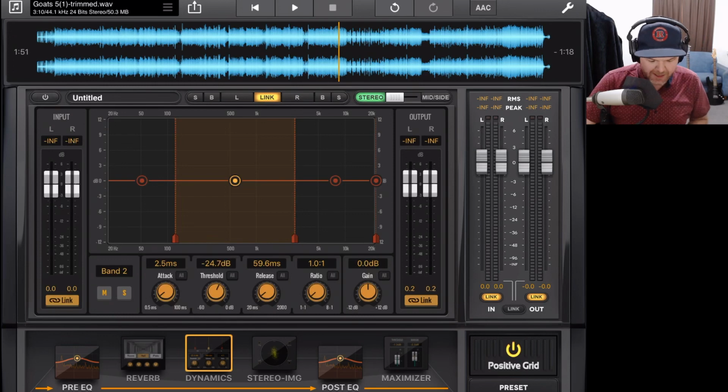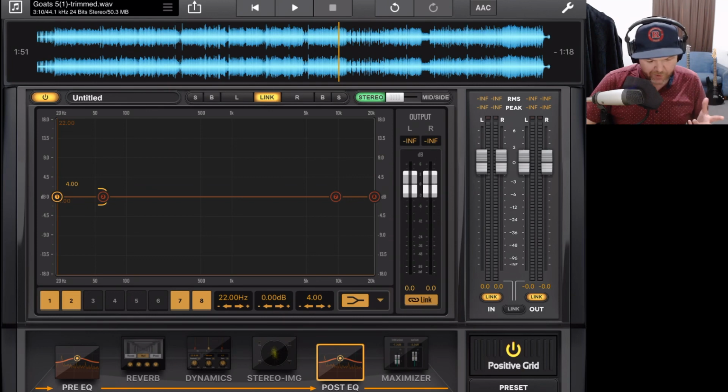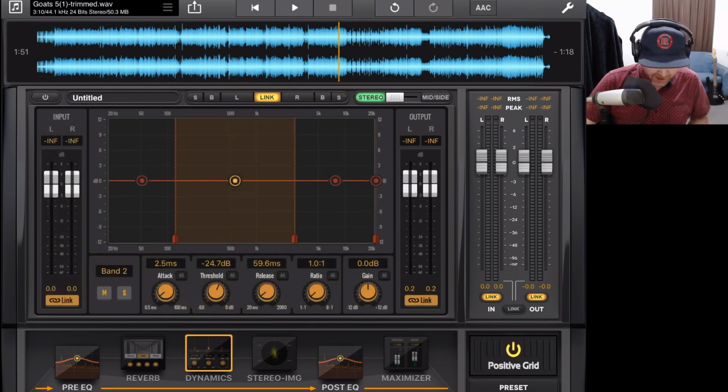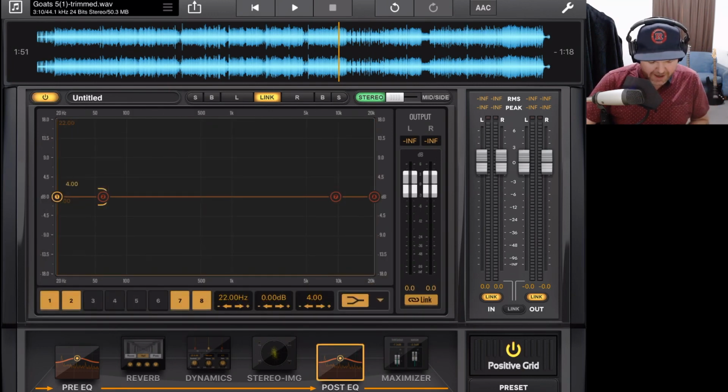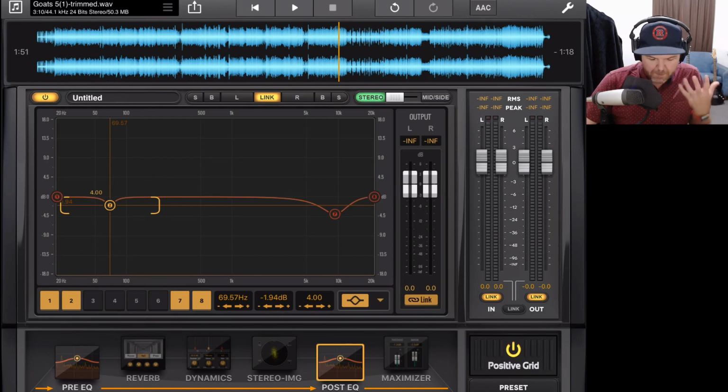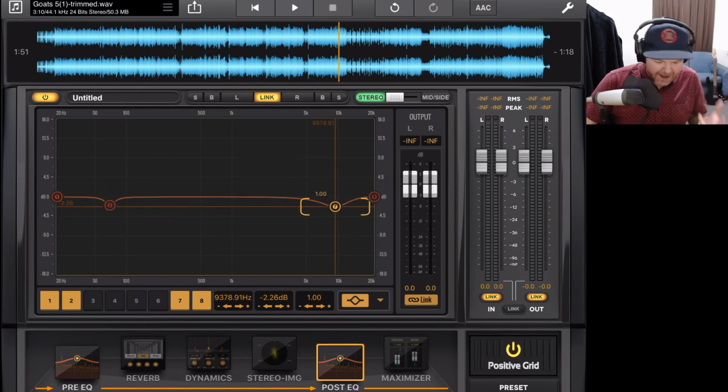So let's say we add some dynamics here and we really compress our top end, then we get to the post EQ and we realize we've gone too far. Well, yes, you may want to go back here and reduce it, but you also may want to come here and just dial down and do some final filtering. And keep in mind with mastering, you don't want to be making too many extreme moves. The key thing for mastering is to do no harm, to actually improve upon the final mix when you're doing your mastering. So the post EQ is here to clean up or to just do those final tweaks before you finally go into your maximizer and do your brick wall limiting, which is the last piece of the puzzle.